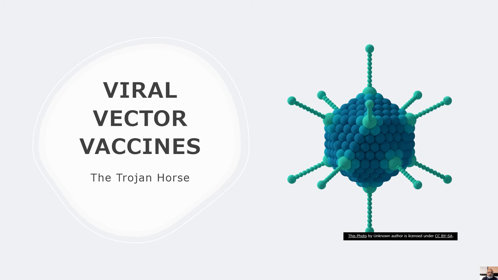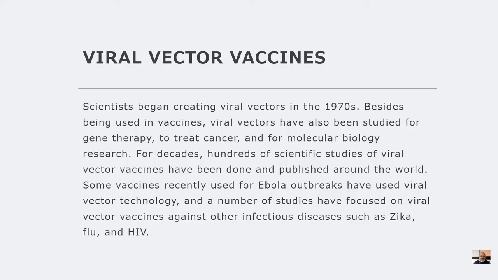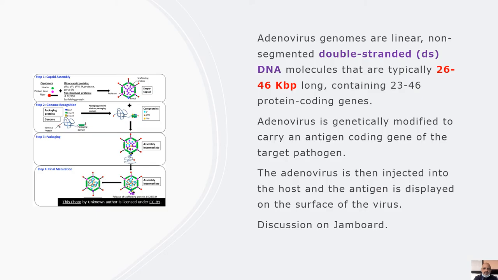Viral vector vaccines are based on the Trojan horse concept. These are based on the adenovirus. The adenovirus vaccine uses the genome of the adenovirus and replaces specific genes with the antigenic principles. The adenovirus has a genome of 26 to 46 kilobase pairs and contains 23 to 46 protein-coding genes. Some of these gene-coding regions can be replaced with the genes from the antigen of choice, and the antigen is then translated by the virus itself. Because adenovirus is a double-stranded DNA virus, the likelihood of it getting degraded by the host system is lower. The adenovirus can be injected into the host, followed by transcription and translation of the proteins.